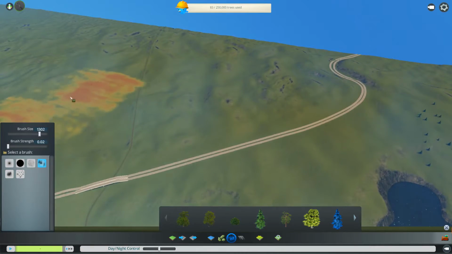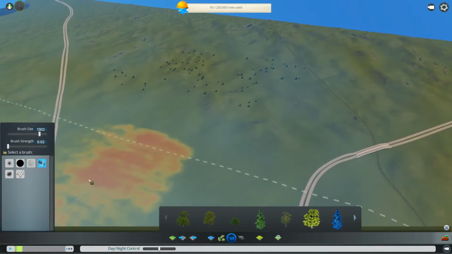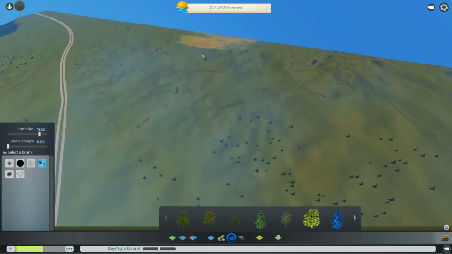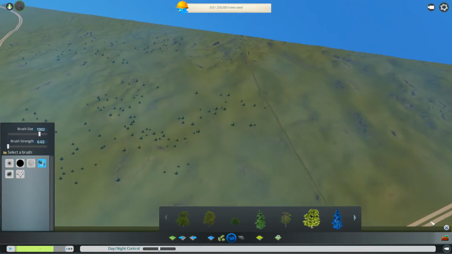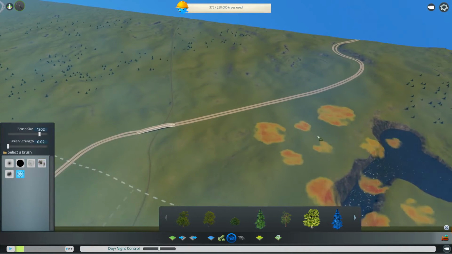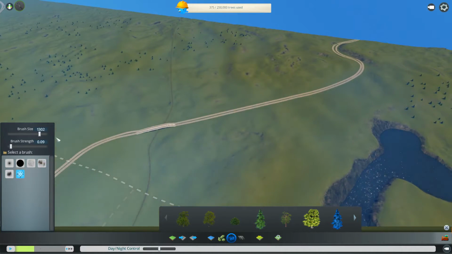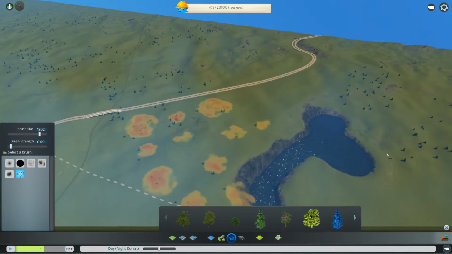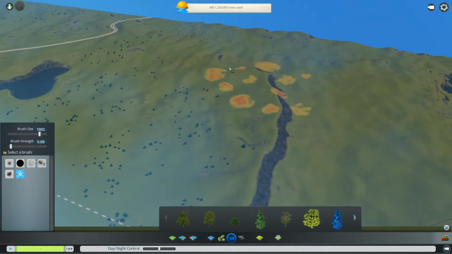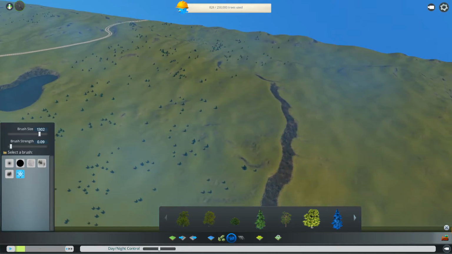Now it pays to experiment with brushes to get a bit of a random effect. Another good tool is this one. This one you can increase the brush strength a little bit. It puts the trees down at random points.